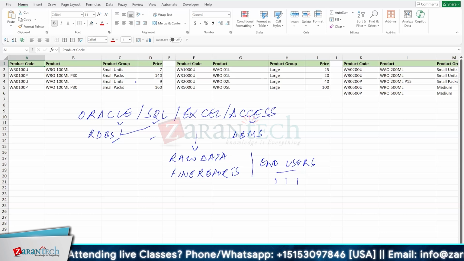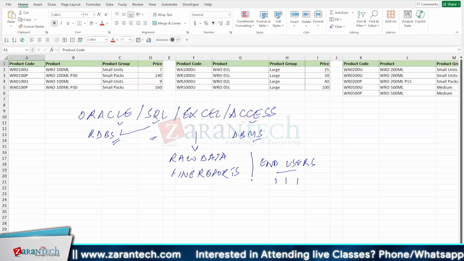If I talk about the DBMS, they have to follow a system in this case. RDBMS and DBMS, they have to follow a system. But here, there is no system available. So everybody's report is the best report, the way they like it, the way we like it, the way anyone else likes it. There has to be a standard by which we can always create some kind of report that will look nice. But before that, the collection of the data and organization of the data is very important.